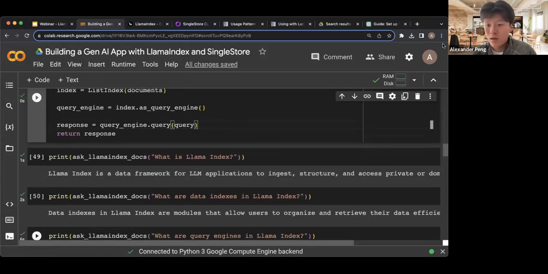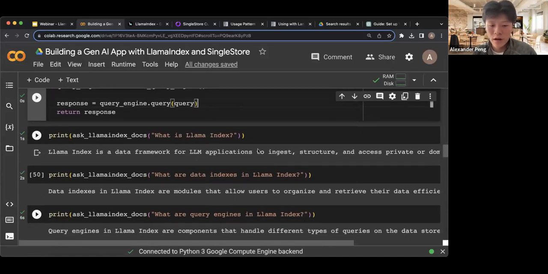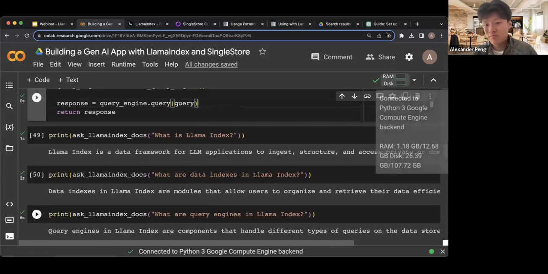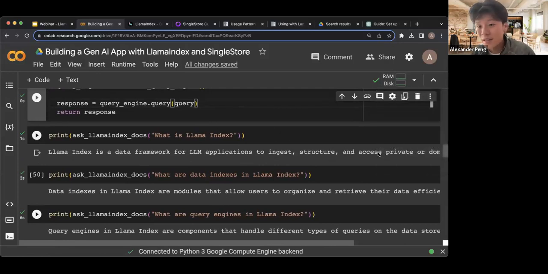So if we ask, what is Llama Index? We'll see, okay, Llama Index is a data framework for LLM applications to ingest, structure, and access private or domain-specific data, which ChatGPT 3.5 in its training data has no idea about. Llama Index came out after it was trained.